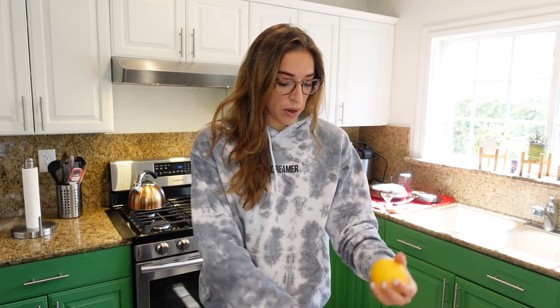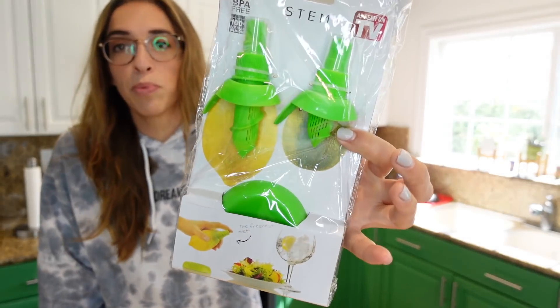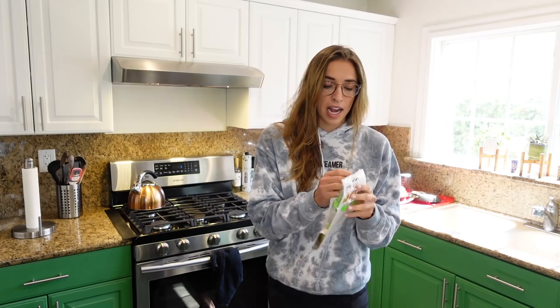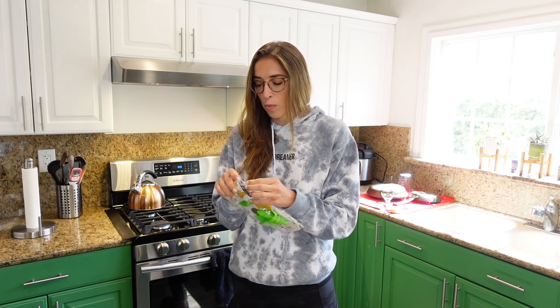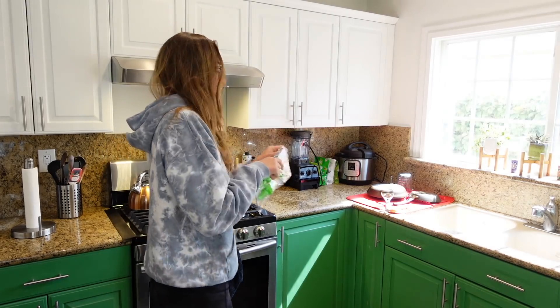First up, I have a lemon — and what we're going to test is the little spritzers you put inside a lemon or a lime and you just immediately turn that fruit into like a spray bottle of lemon juice or lime juice. I feel like I've tested this before when it was highly rated, but now maybe people have figured out it sucks. I'm having trouble opening the packaging — I'm shaking.